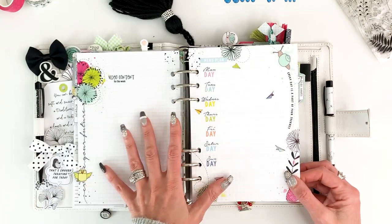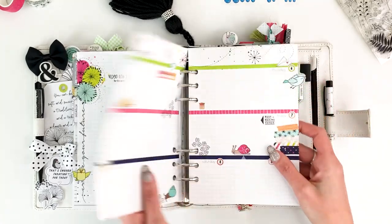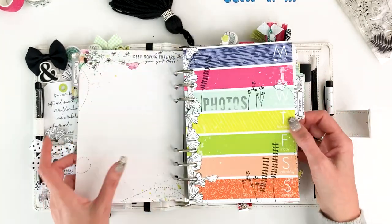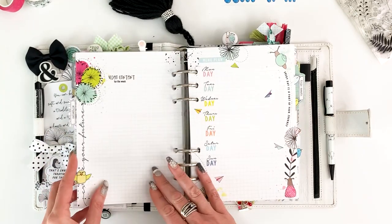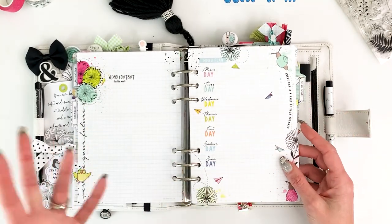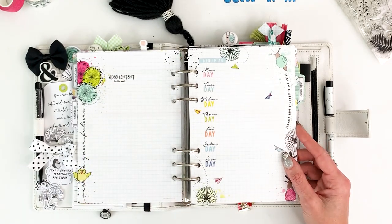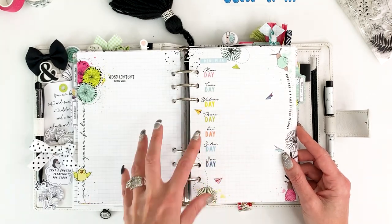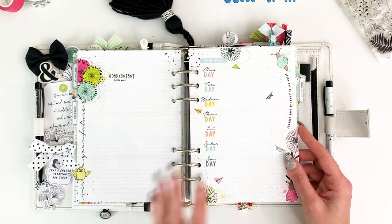So that's, I just want to mention, one of the things I love about these back pages to the spreads, or even the stripe pages, is it allows you to completely customize what you want to use those pages for. So I've got menu planning and video content, but that can be anything for you. If you need to write out blog posts, you can do that. If you need to write out school schedules, sports schedules, that's the nice thing about having those blank pages: you can turn those into whatever you need them to.